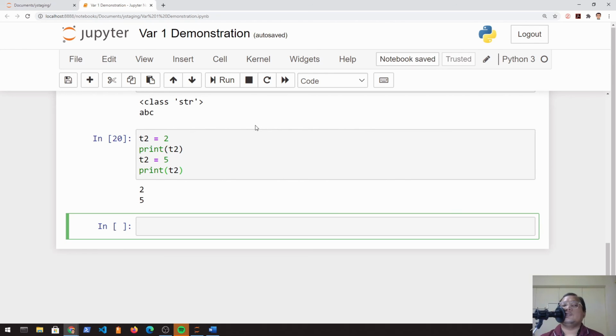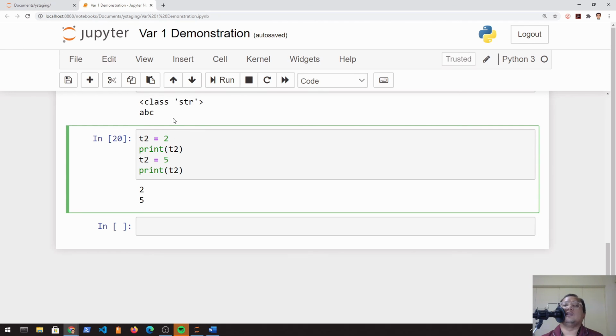The first time I declare it as a variable, it is the number 2 in the variable called t2, and when I print it becomes 2. Then I call up the same variable and call in another number, which is 5. So this 5 will just replace the number 2. That's about it.